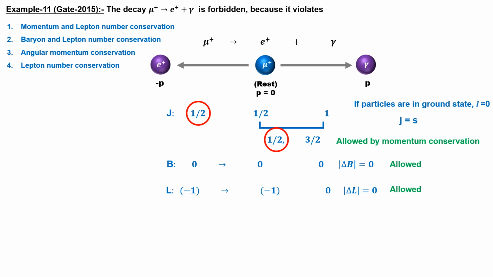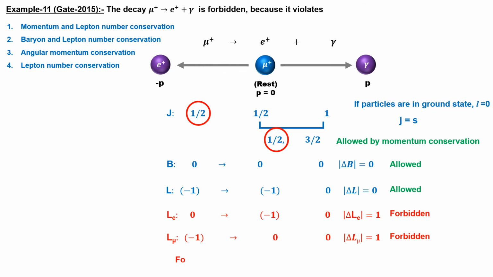In this reaction, a positron is present, which is a member of the electron family. So if we verify the electron number, both muon and photon are not members of the electron family, meaning their electron number will be 0, while the positron is an antiparticle of the electron family, so its electron number will be -1. As you can see, electron number is not conserved in this reaction. Similarly, the muon number is also being violated.